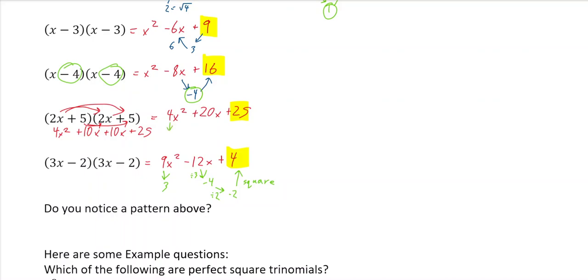So square root, so you get 2. So here we're going to divide by 2, we get 10. Then we divide by 2 again, we get 5. Then you square it, and you get 25.